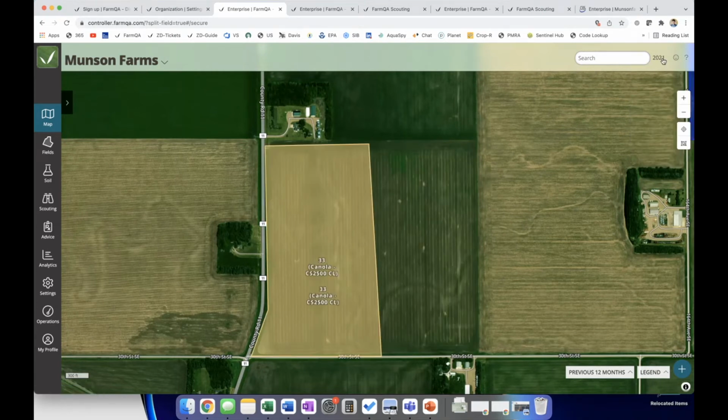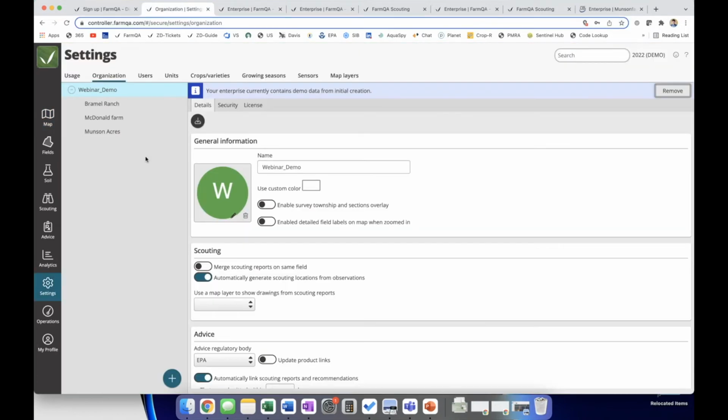But if I go back into 2021 or 2020, you can see what that would look like of just the other shape. So talking through a few other things you can do here, you can add users. So that's a big component of getting an account set up or adjusting your account. And you would do that through really a two-step process here.